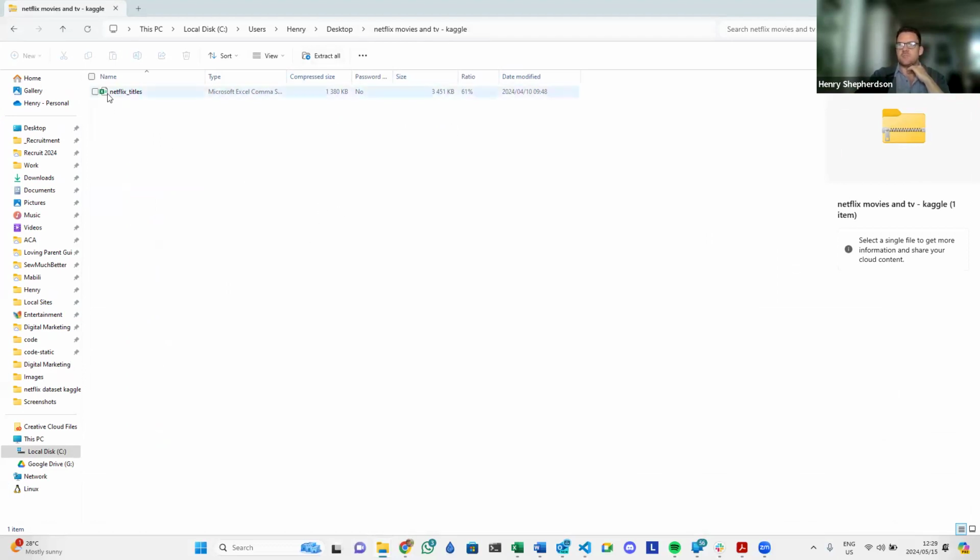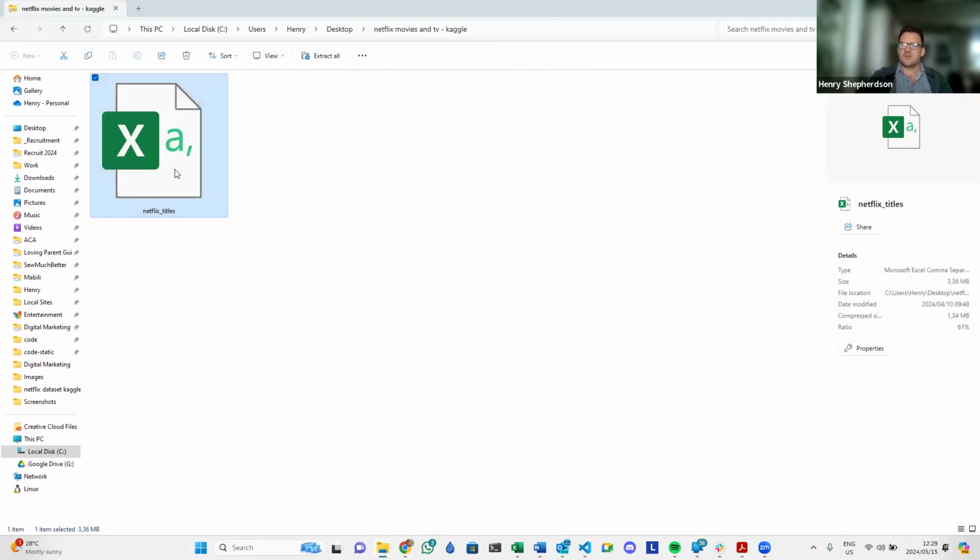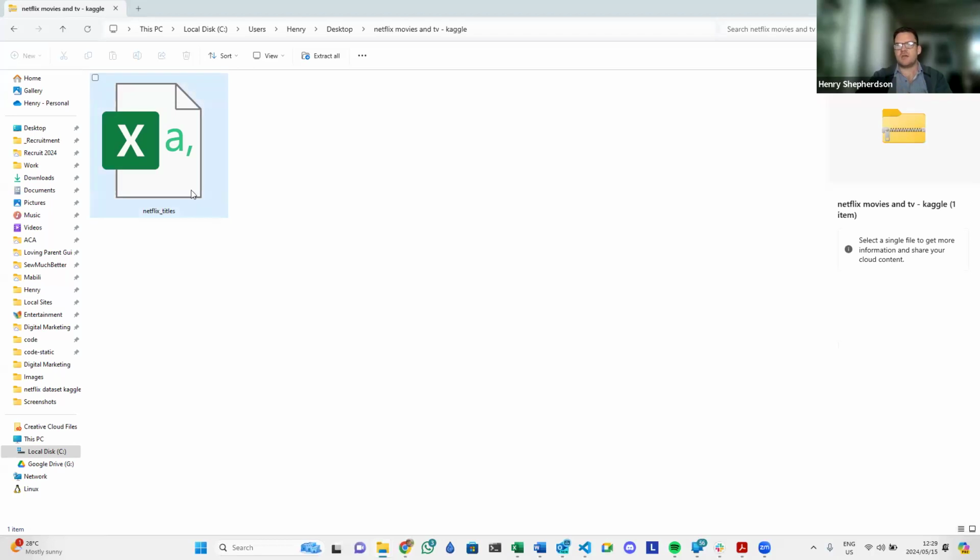All right, so this is our CSV file. Let's see if I can increase the size of it. Okay, so the CSV file has quite a similar icon to an Excel icon, but it's got that A with a comma next to it. So that's how you can tell it's a CSV file just from looking at the icon.